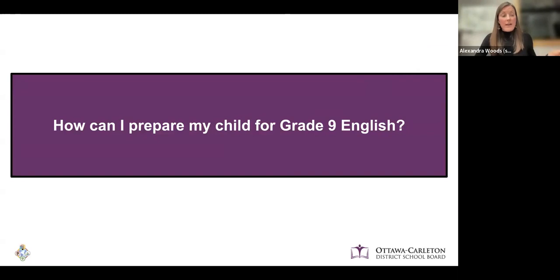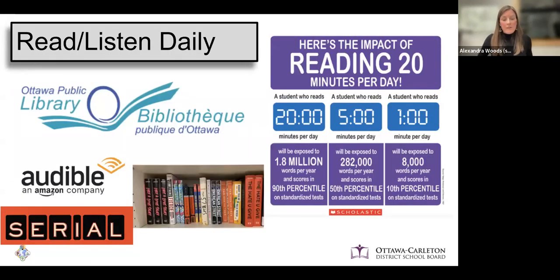So how can you prepare your child for grade 9 English? This is a really good question. One of the most important things you can do is to encourage reading daily. So 20 minutes of reading a day means exposure to 1.8 million words per year. So just 20 minutes. And in addition to expanding vocabulary and fluency and all those pieces, it helps.